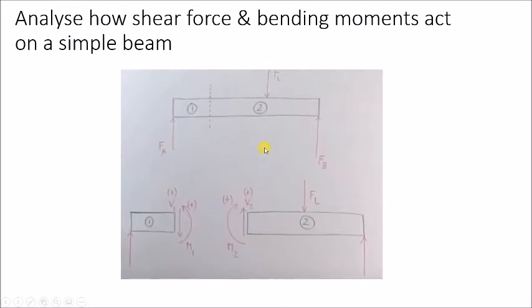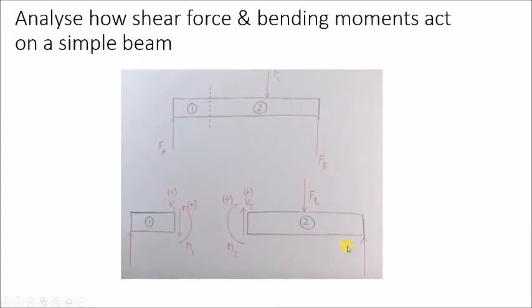So what we have is this box number 2 representing the right hand side of the cut point, and box number 1 representing the left hand side of the cut point. Well, we have a downward force here, FL, so our shear force, V2, would be shown in an upward direction because we have this downward force here, and this is the external force pushing down on the beam, and this is the internal shear force resisting that downward force.